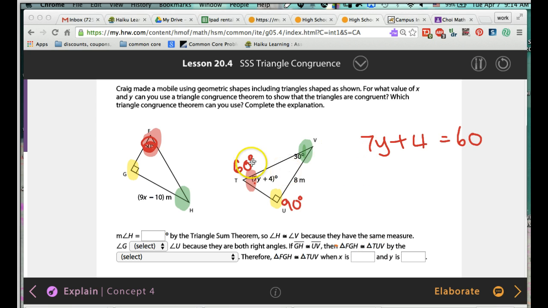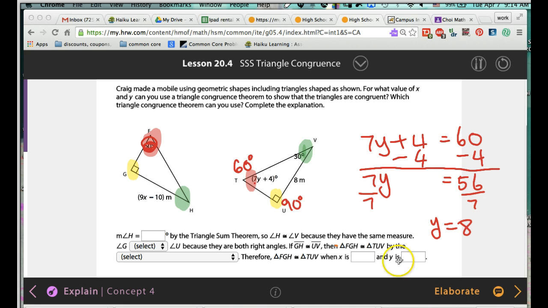So there you go. It says this red angle over here is 7y plus 4, and we figured out that it's 60 degrees. So in order for us to find out what y is equal to, we have to say 7y plus 4 is equal to 60 degrees, right? So from here, I'm going to go a little bit fast because by now you're sick and tired of me doing middle school stuff all the time. And Veronica already explained the process anyway. So we already know that y is 8, and that's the answer that goes there.